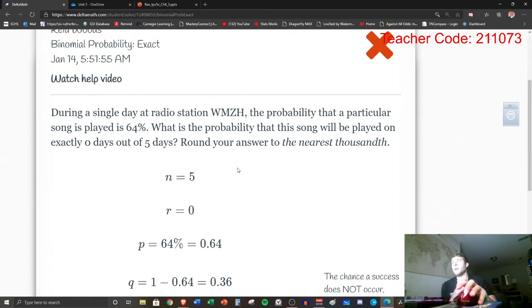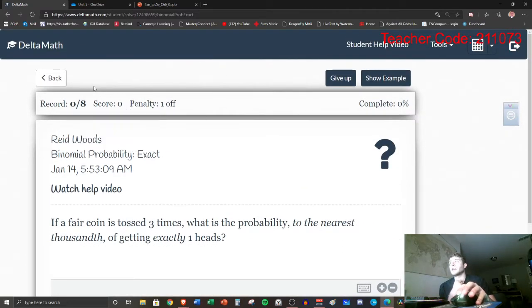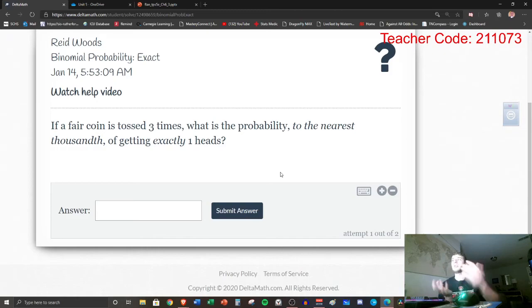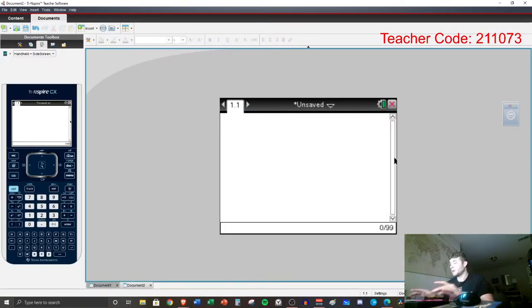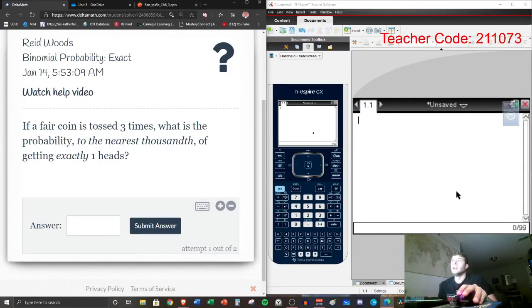Okay. Let me show you how you should work a question like this. Grab your calculator. I'm going to move this over here. I could have this on the left side of my phone or my computer, and then have my calculator in hand as I'm working these. And these go pretty quick.